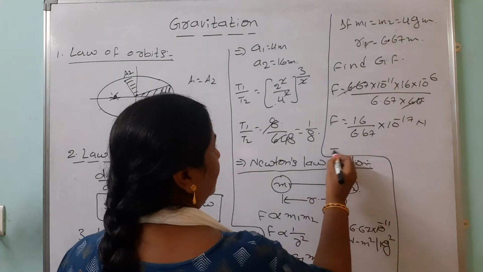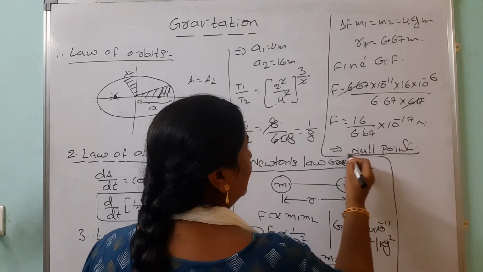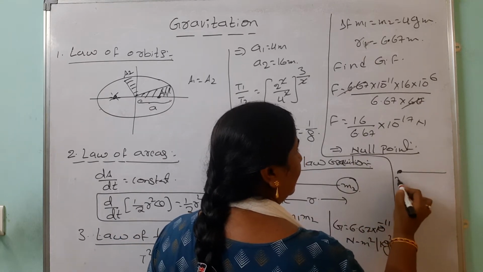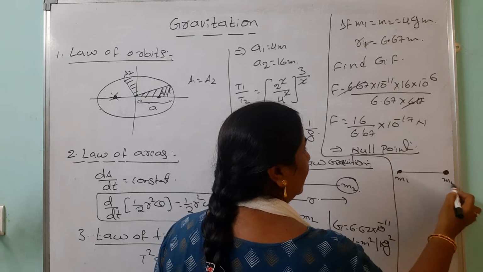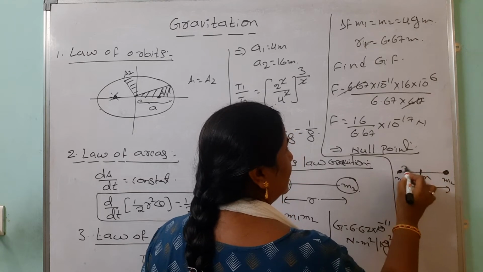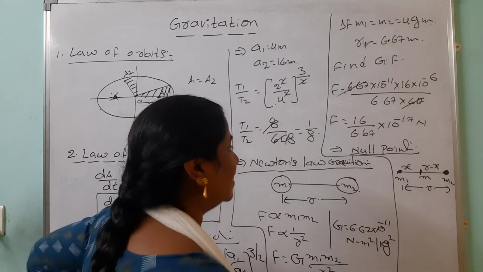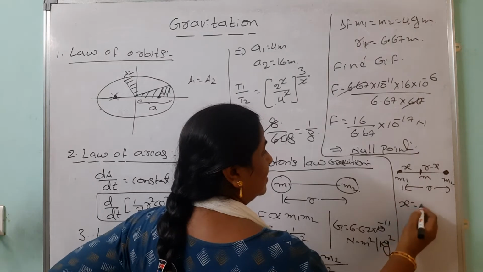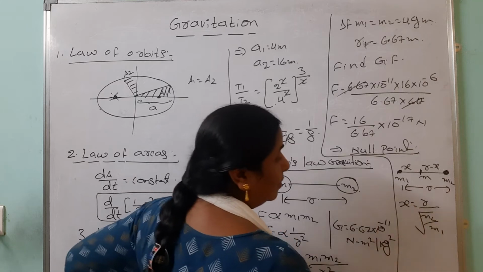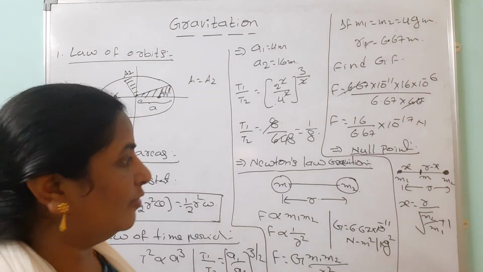And one more point I want to share with you, the null point. Where we should get the null point? See, this concept is coming in magnetism and matter and electric charges and fields also. Look here. This is the m1 and this is the m2. The distance between them is r. We are placing one more mass here. Here the distance is x. This is r minus x. We feel that here the gravitational force equals 0. That location is x equals r by root m2 by m1 plus 1. Always you take m2 as the more than m1. Plus 1 only, because gravitational force is the attractive force, we can take plus 1.